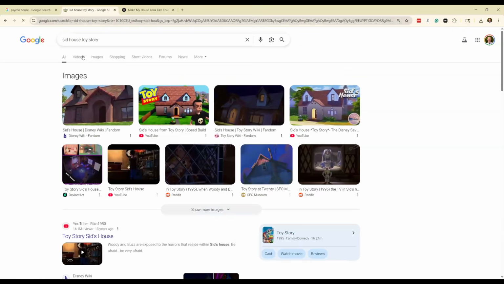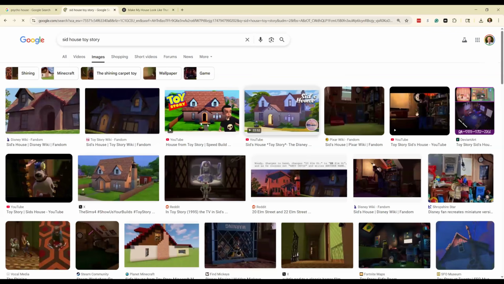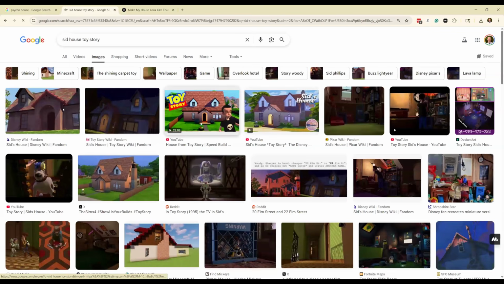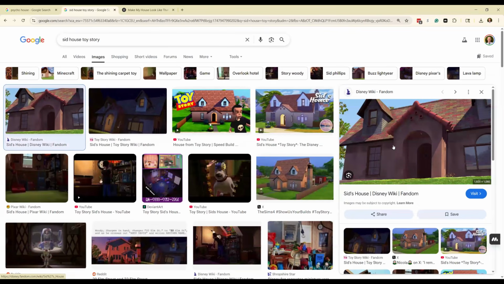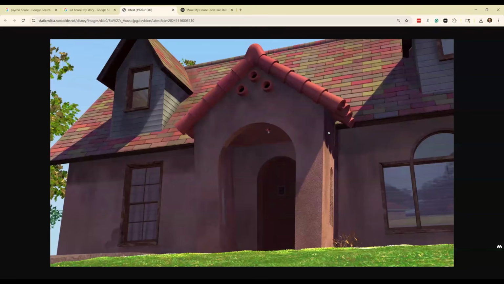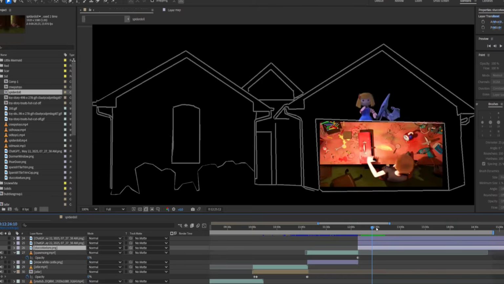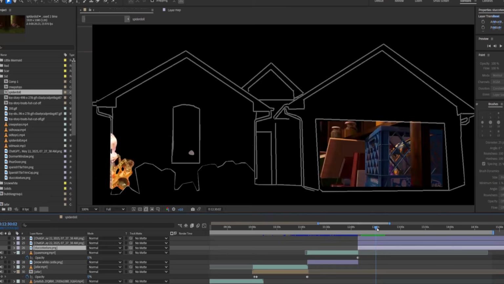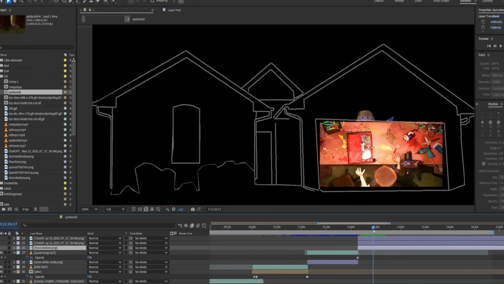So I'll show you an example too of how to use this in Adobe After Effects. I've got a project that I'm working on with Disney villains, and one of those is Sid from Toy Story and making the person's house look like Sid's house. So we've got the reference image, it's got the stucco, and it's got some Spanish tile on the trim. I don't know what those are called, the little circular vent things coming out of the top, but that's something recognizable that we could use.